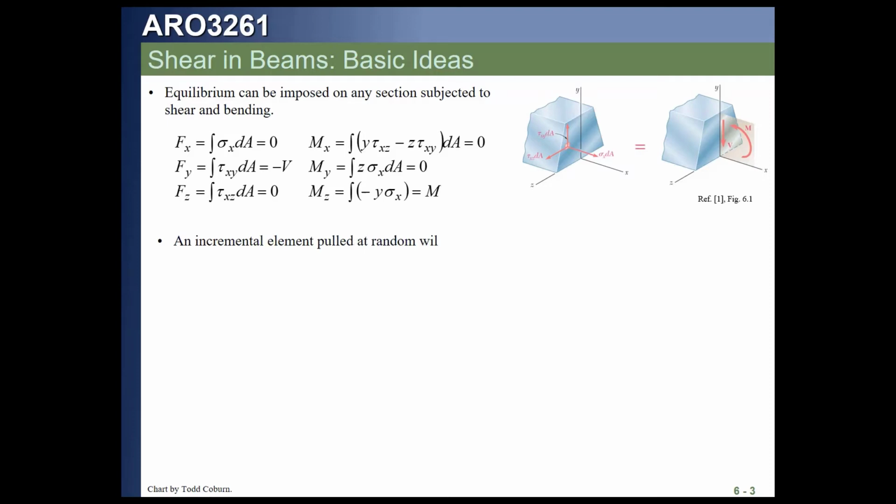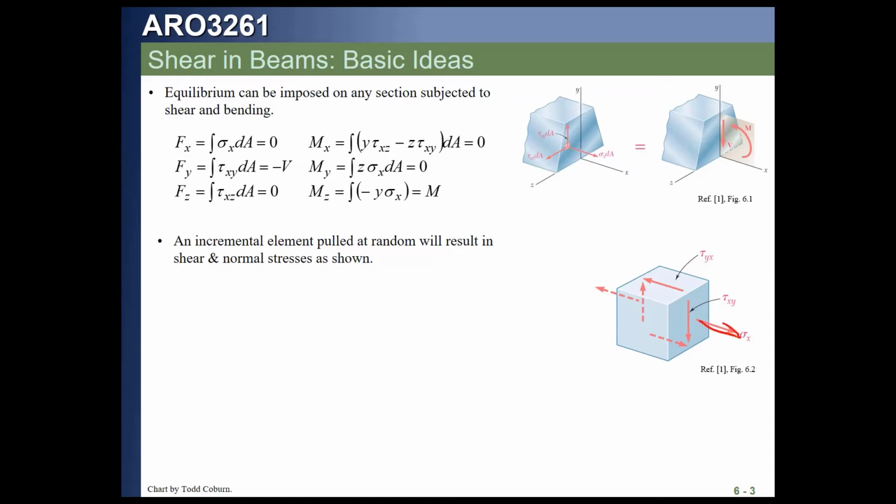Now, if we pull an incremental element out of this, we see that on any little incremental element we have a shear stress and a normal stress. For example, on this face here, we have a normal stress shown here and a shear stress. This could be any little element like this one, which we've now blown up.